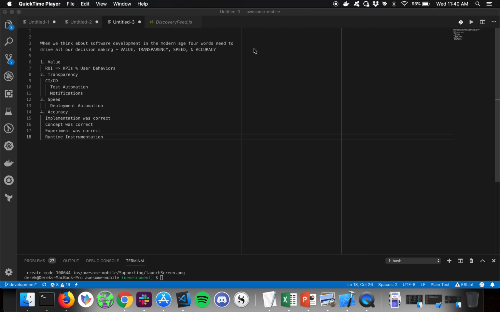So the first key to making sure that your software development project is providing value to your business is to define what success is. What are the key performance indicators, KPIs, that map back to a return on your investment? Typically in software systems, that maps to user behaviors. What do we want the users of the system to do that generates the value from the system? That definition process has to happen before even the design process happens, because the design is going to be geared around trying to drive those user behaviors to produce that value.